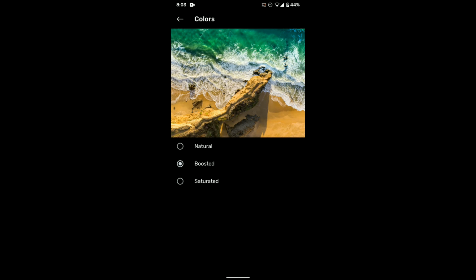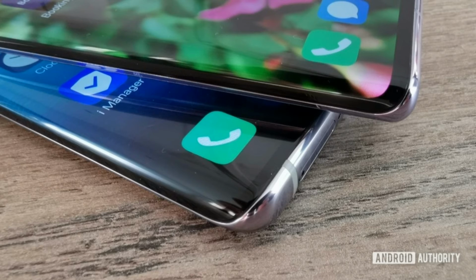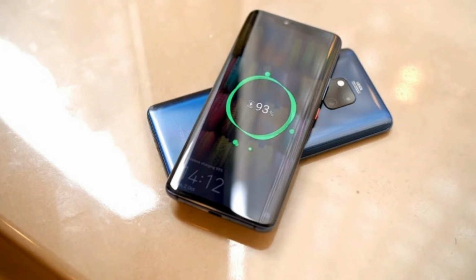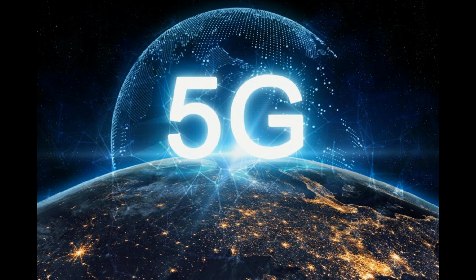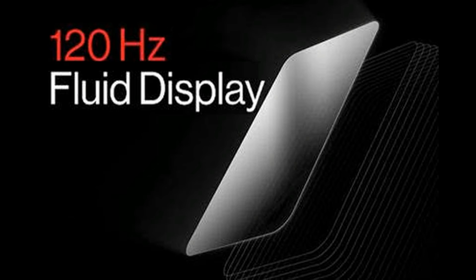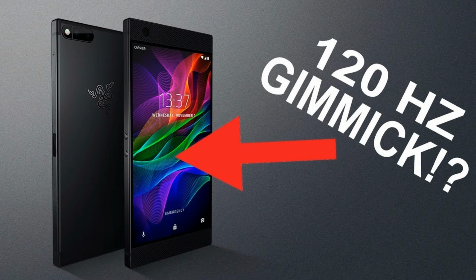And as expected, we'll be getting better support for curved and waterfall displays. Samsung moved on, but there are other manufacturers like Oppo, Vivo and Huawei. Oh, Huawei, I have to skip that. Sorry. So these smartphone companies are bringing those waterfall and curved displays, so that will be supported. There will be more elements supporting this interactive area, the curved display. And new technologies like 5G obviously will be supported, and also high refresh rate phones are coming up, so it will also be supported in Android 11, because Android 10 was basically quite okay with it, but Android 11 will make true use of that.